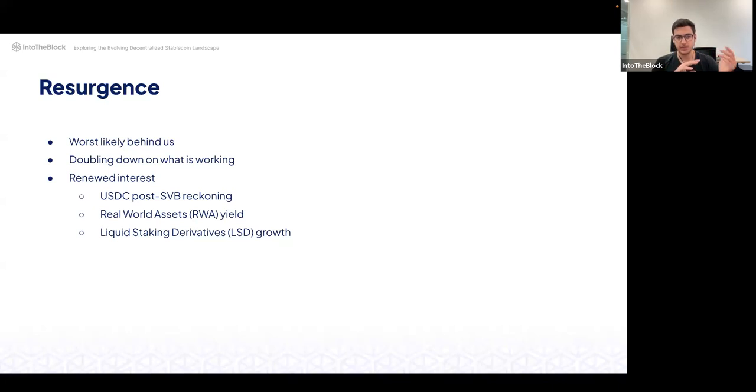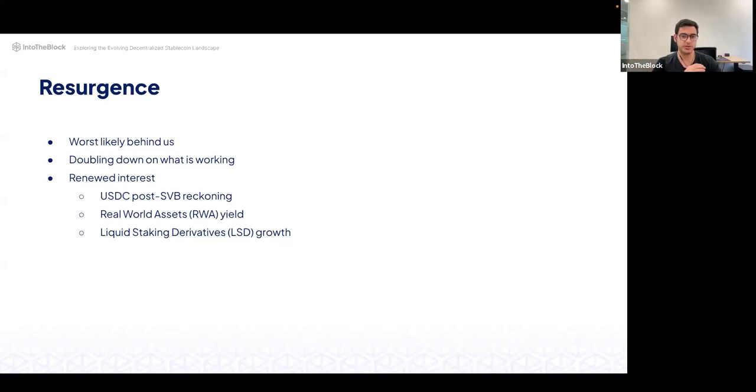One is the move towards DeFi in general, which was accelerated post the Silicon Valley Bank reckoning, where more activity has been driving to decentralized stablecoins. Then, perhaps more importantly, recently we've seen real-world assets take off within DeFi, particularly through Treasury yield, which can be accessed in a permissioned or a permissionless manner, as I'll talk about briefly.